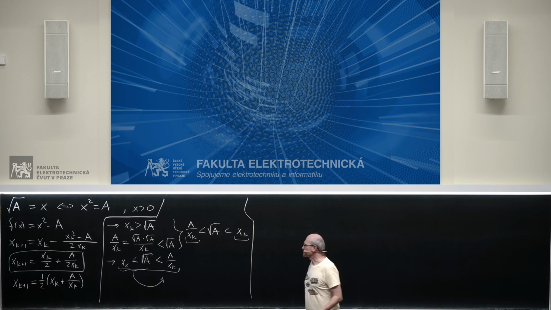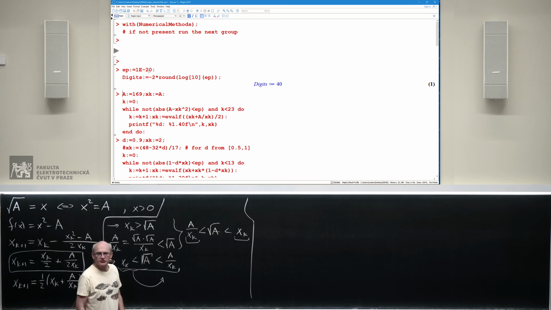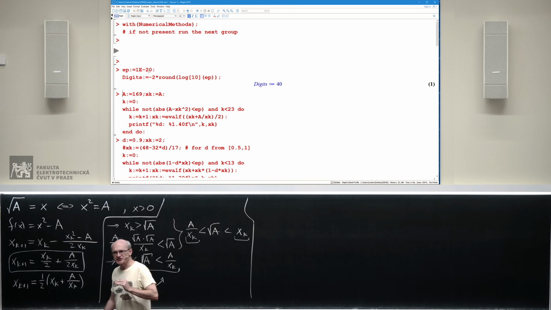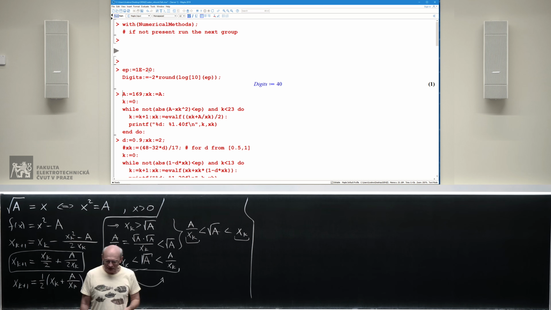And of course, we are wiser now because we have developed some high-level mathematics. So we know that if this thing converges, then it should converge really fast. Let's have a look at it. I have some experiments prepared here. So the first thing I do, I set up the precision that I expect from the answer. And the precision, which you can see on the top, is 10 to negative 20. So I expect the answer to be correct up to 20 digits, which is wonderful. Now, to get such a precision, all the calculations have to be done with even higher precision. So to be on the safe side, I set Maple to work with 40 digits precision. That's a lot.